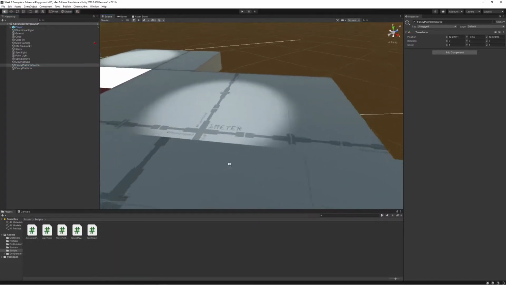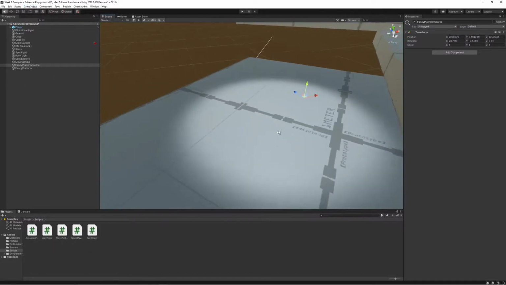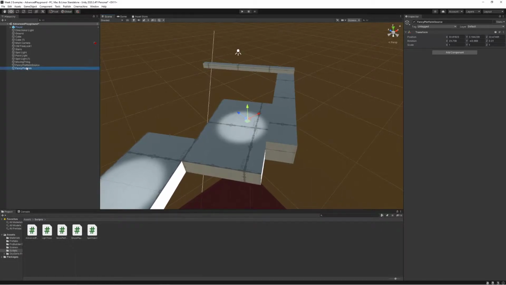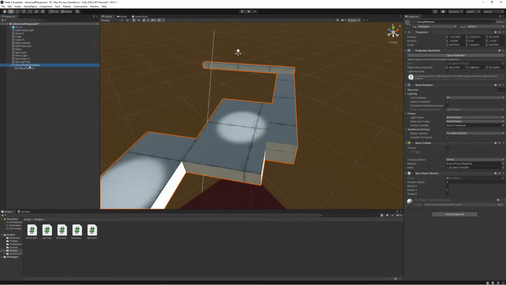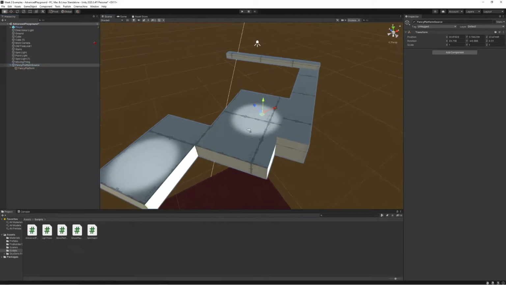I'm actually just going to fly there. I like to do it this way, and I'm going to go GameObject, Align with View, and now I have this right at the center point of that other object. And now if I attach my fancy platform to that, the parent's center starting point is at that location.